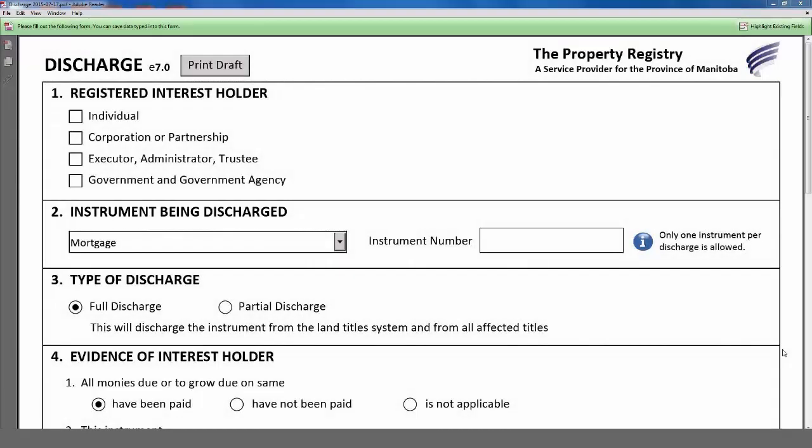Our eForms are designed to be interactive, intelligent, and to perform basic checks to make sure certain information has been provided on the form. However, there is a difference between basic checks and proper legal advice. The intent of these forms is not to take the place of legal advice, as the forms do not have the ability to legally verify the content provided. They simply ensure that the required sections have been completed.